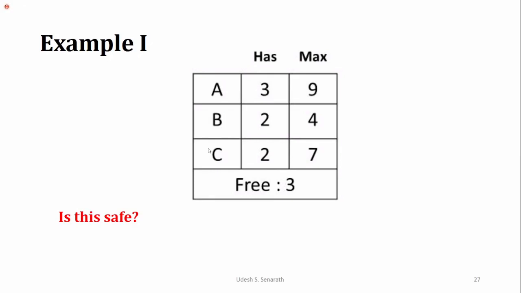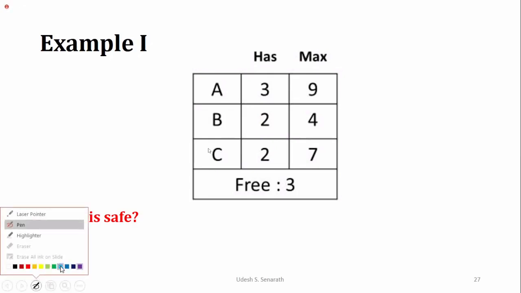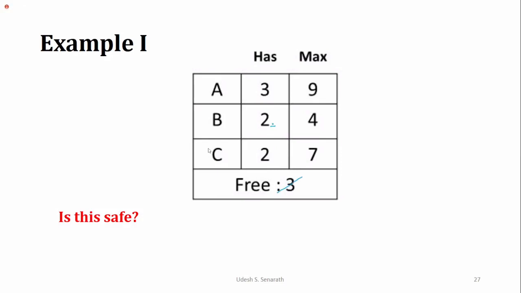How many resources do we have to give? Only 2, right? Then 2 will be given and it will sum up to 4. Yes, process B can be completed. At the end, 5 resources will be released. Why is that? We give 2 resources to this, and we are left with 1 here and 4 here. Once this is completed, 4 resources will be added to this 3. Okay, then 5 free resources, right?